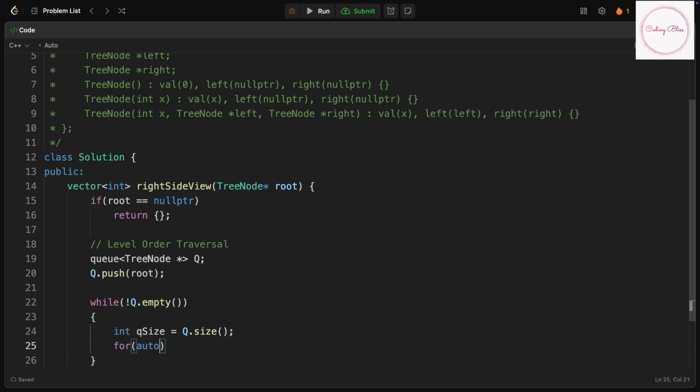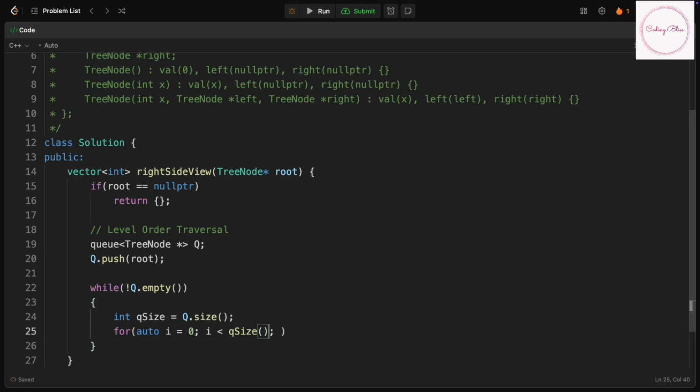So we will go through i equal to 0, i less than queue dot size. The idea is that we will be inserting more nodes of the next level, so to avoid parsing through those in our for loop, we only iterate through the queue up to the queue size in that level.